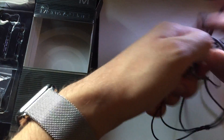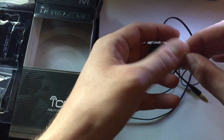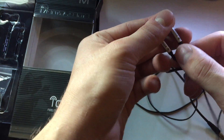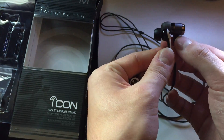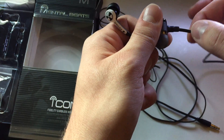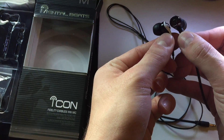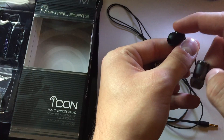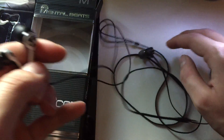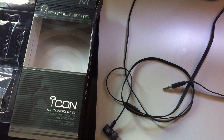These are the old earbuds I had — most of my in-ear earbuds either broke from using them in school in my bag, or people take them and never give them back. I got these at Walmart for maybe five dollars. At least these are marked. They're more comfortable in the ear — I don't know why these need to be so big. The cable actually moves, which if you yanked it would probably tear out. The build quality isn't the greatest, but they're very lightweight. They aren't as comfortable as the Mental Beats, and they don't sound as good — more tinny. The Mental Beats have more bass, which most people prefer.